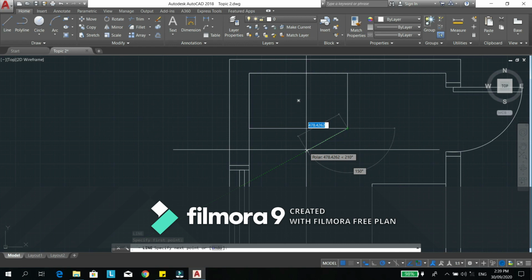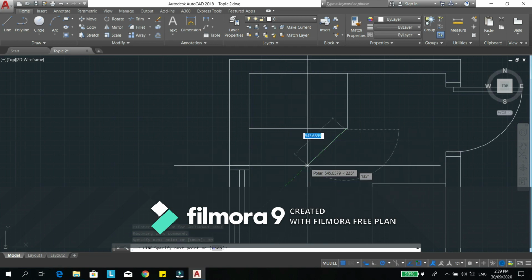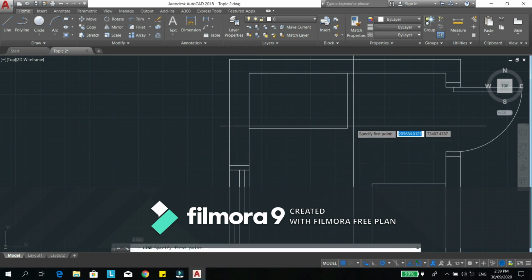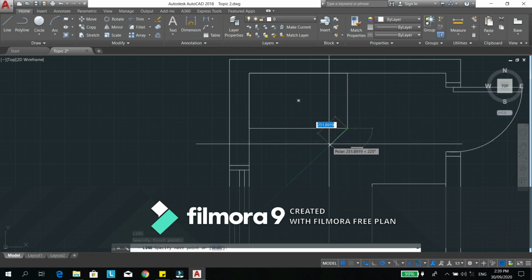L, enter, pick a point. The length of the line, since this is 1000 or 1 meter, we'll make it 500.